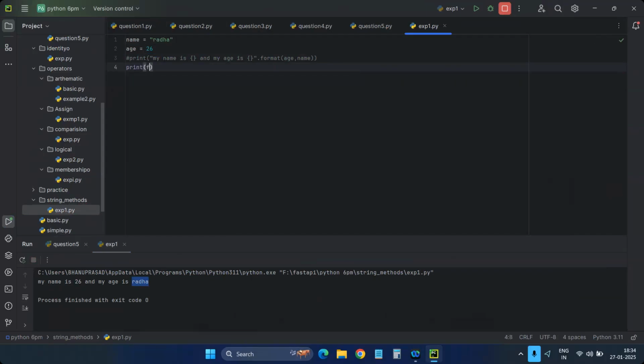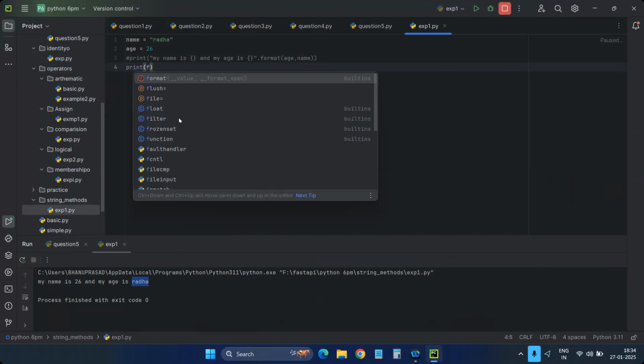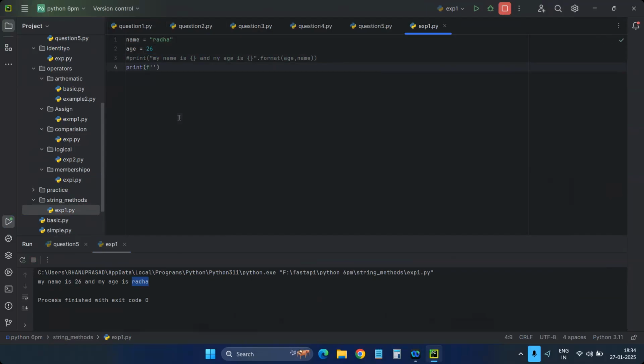Print. Simply you can use f. F is nothing but format. My name is, you can use name here, simply name, and my age is, you can give age here. Directly you can give like this.